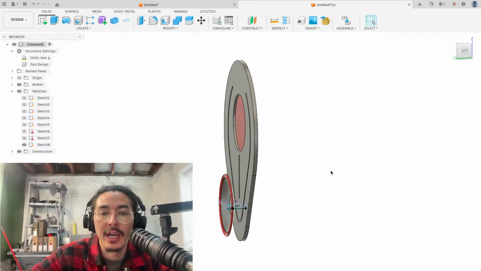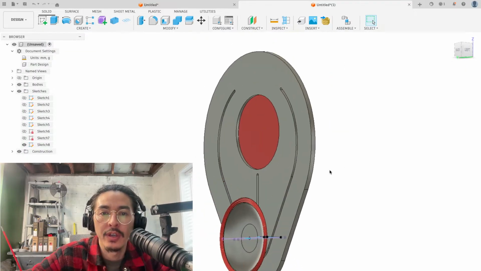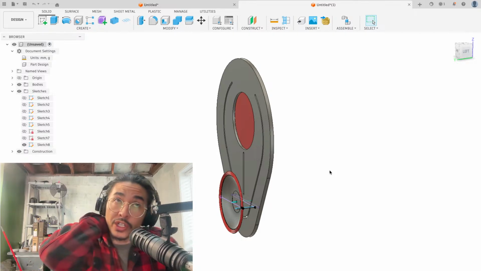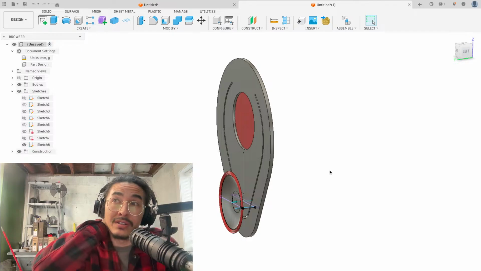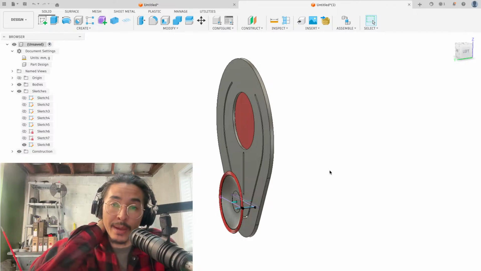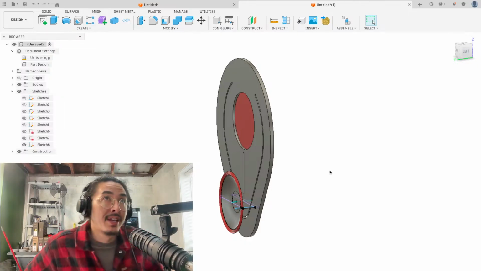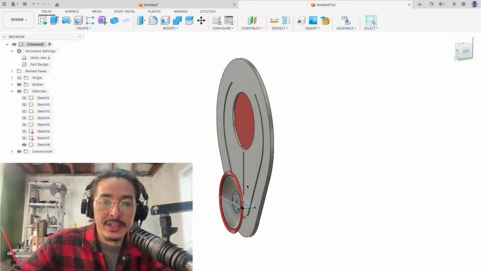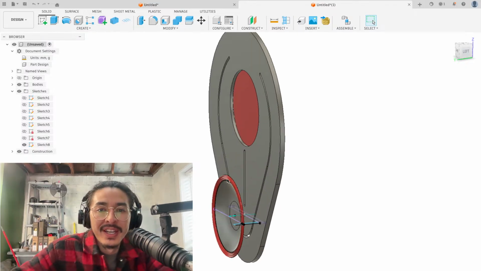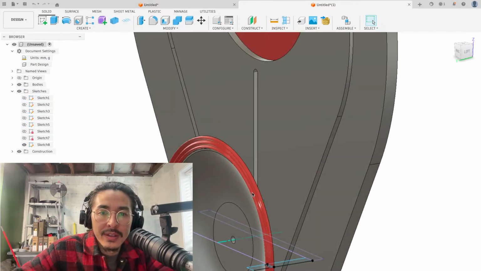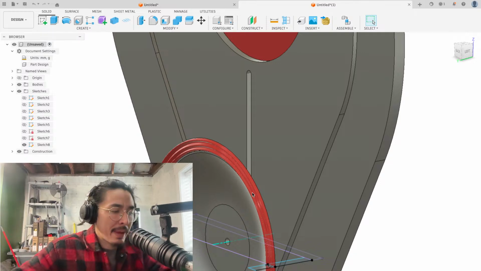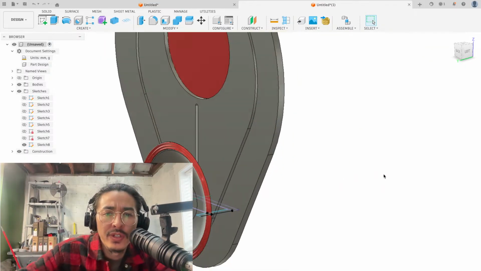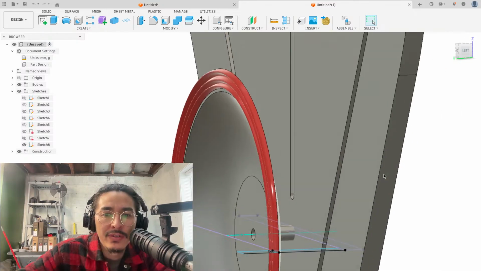Yeah, Onshape's awesome. I probably would be using Onshape myself if I didn't spend so much time in Fusion 360 already. The only reason I'm using Fusion 360 over Onshape is I have a CNC machine, and Fusion 360 has CAM software, so I can control my CNC machine through it. I haven't used my CNC machine in years. It's literally just collecting dust. The last time I used it was for my cat litter sieve video, which I did a couple of years ago. But Onshape is awesome, and I think it's just as powerful. I think you could do pretty much everything other than the CAM stuff on Onshape as Fusion 360, and I highly recommend it.